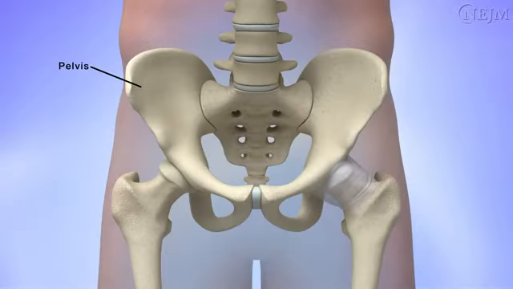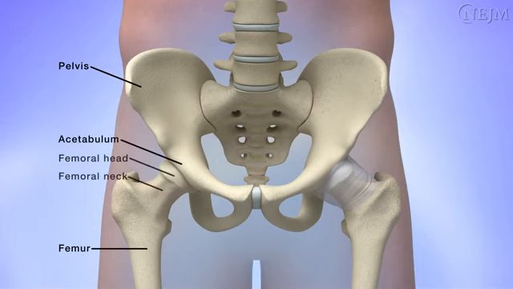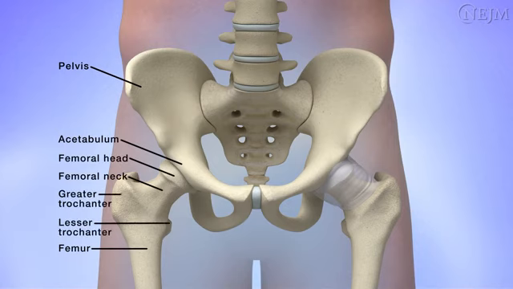An understanding of the anatomy of the hip is essential in performing a comprehensive physical examination. The hip consists of two bones, the femur and the acetabulum. The major anatomical landmarks of the femur are the femoral head, the femoral neck, the greater trochanter, and the lesser trochanter. The primary area of articulation in the hip joint is between the femoral head and the pelvic acetabulum.